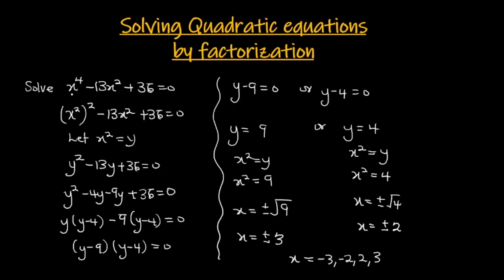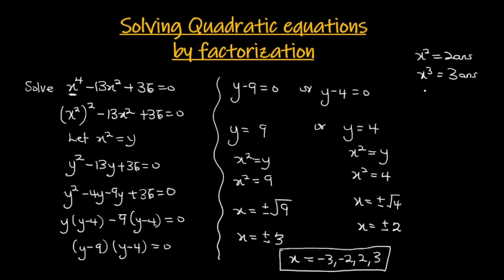So you can see that the x term is raised to the power 4, and then we have 4 answers at the end of finding the values of x. So if it were just x squared, we are expecting 2 answers. If it's x cubed, we are expecting 3 answers. That is how a polynomial equation works. If it is x power 4, we are expecting 4 answers for that particular equation. Alright, so let's go ahead and look at another example.